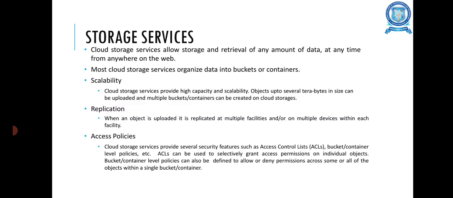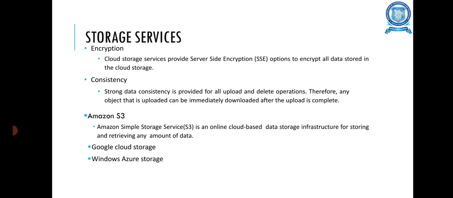Replication means when an object is uploaded, it is replicated at multiple facilities and multiple devices within each facility. Access policies: cloud storage service provides several security features such as access control lists, bucket and container level policies, etc. Then storage services also have the characteristics of encryption and consistency. Encryption provides server side encryption options to encrypt all the data stored in the cloud storage. Consistency means strong data consistency is provided for all the upload and delete operations.